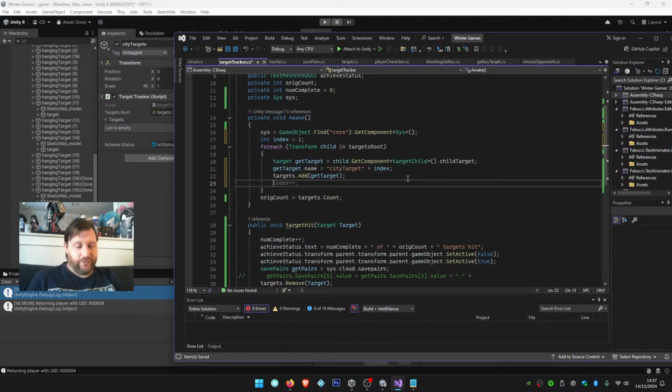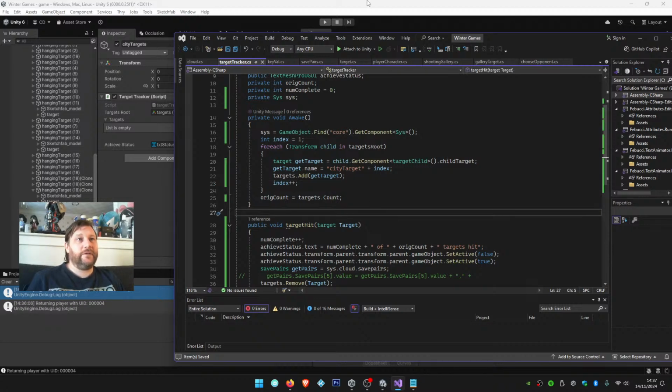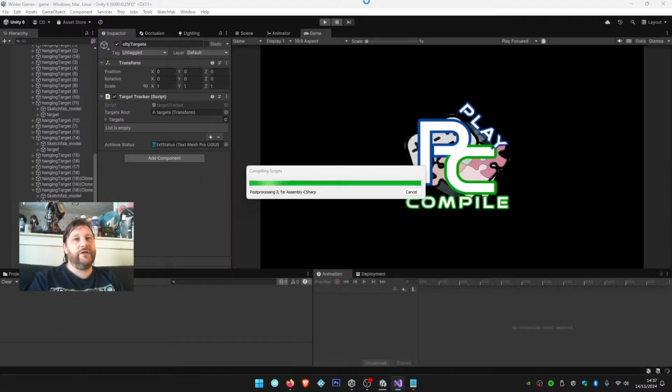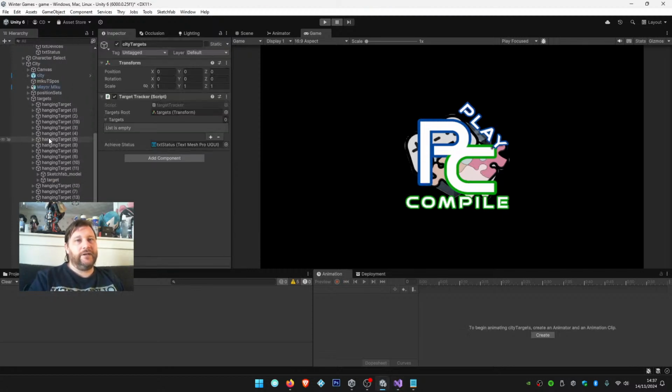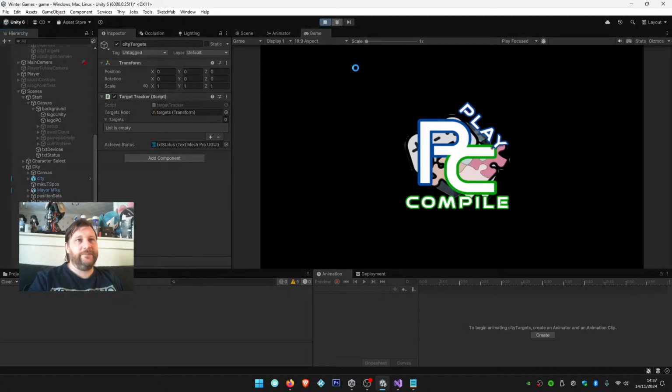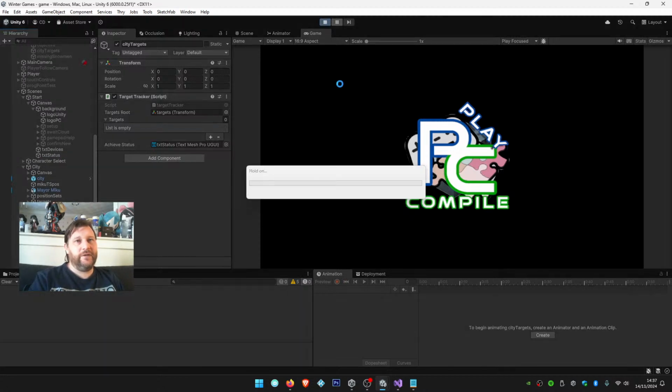And then make sure we increment index. So let's run that. Now each target should get added to the list and renamed at the same time. So they should all end up with individual, unique names, which is what we need in order for this to work.